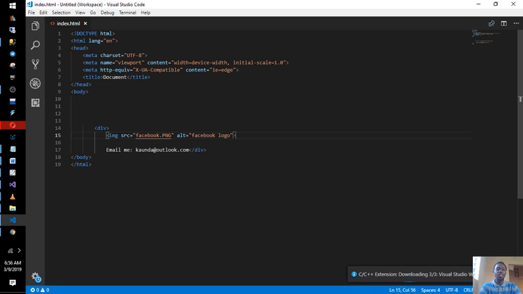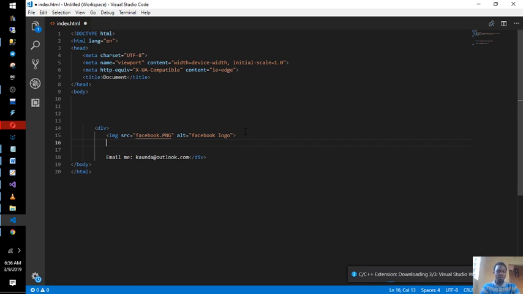Image is one of the tags that doesn't require a closing. So in the XHTML version, they will require you to do something like this to close it. But in HTML5, which this one indicates, that closing is not required.